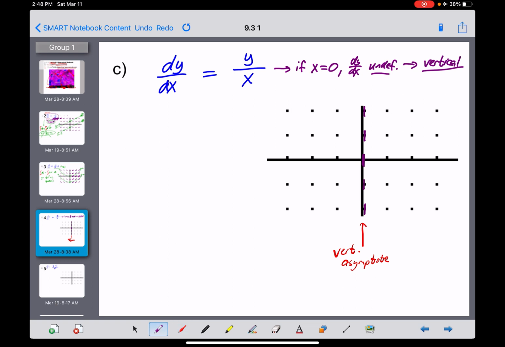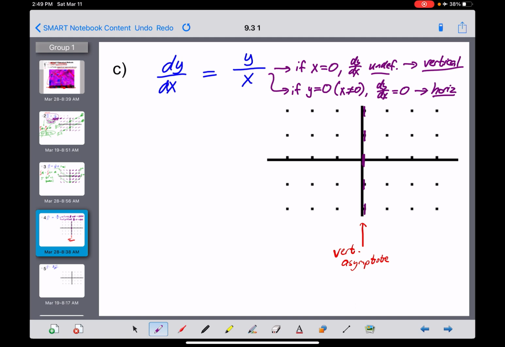Now, what's next? The tricky thing I want to write here is the following. We already talked about what would happen if the denominator were equal to 0. But what if, everybody, the numerator were equal to 0? However, I got to be careful. If y is 0, but x were not equal to 0, okay, that's important. If we had 0 over some other number, then your derivative, dy dx, would equal 0, just like we saw a little bit of on the last problem, and that would give you a horizontal line segment. But again, guys, it's important to get this right.